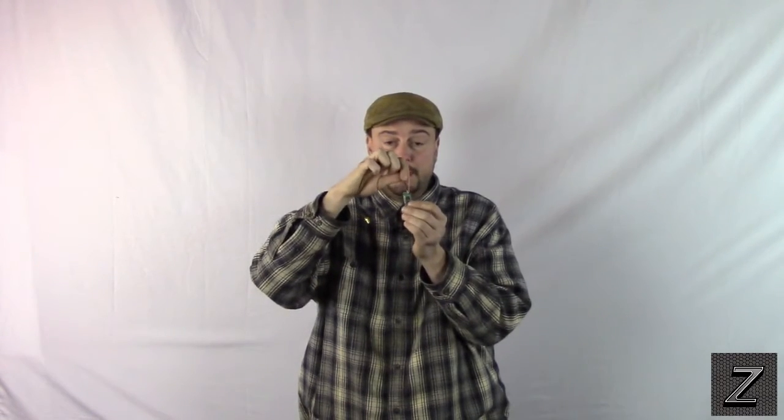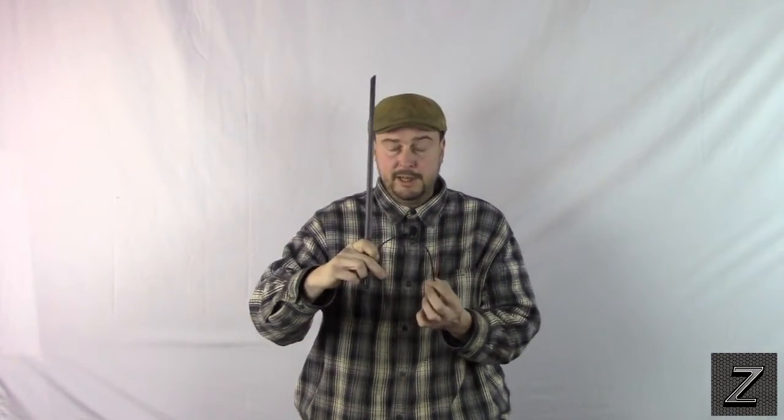I'll have pictures on the website to show you if you want to try this yourself. On the back of the board there's a big section that is ground. You just take your Dremel tool or a piece of sandpaper and clear off a tiny spot so you can solder the ground from your coax to that. Then on the front side I used the Dremel to put a notch to eliminate the built-in antenna, and then simply soldered this on, keeping it as short as possible — just long enough to hook up to the vertical antenna and have it mounted on something.